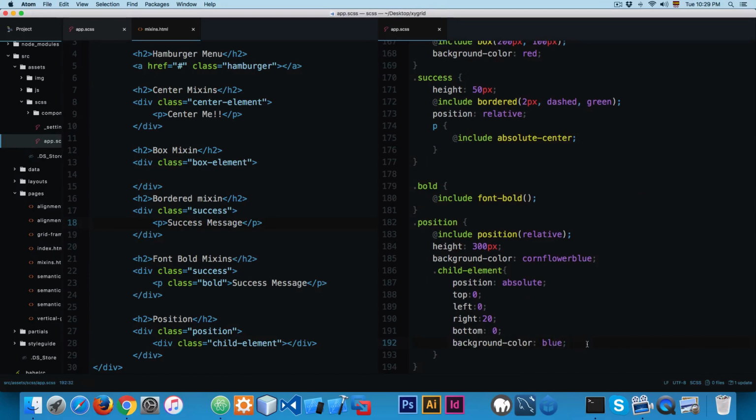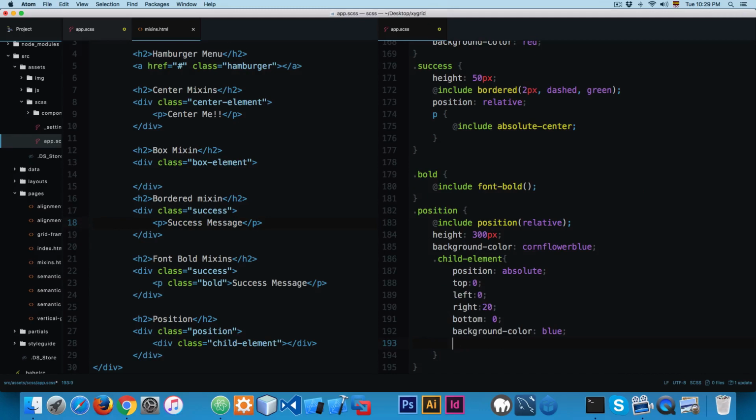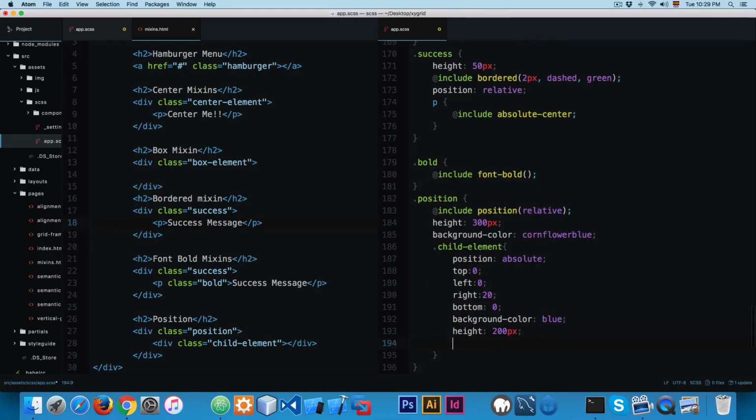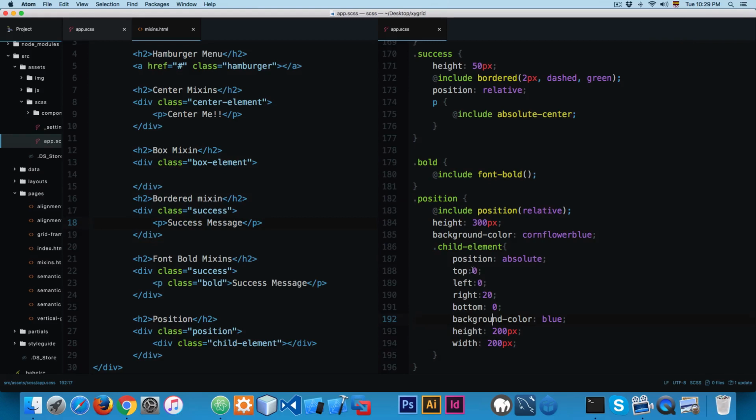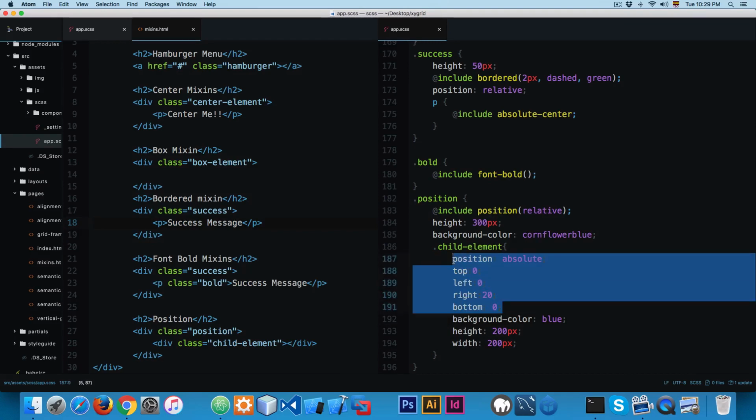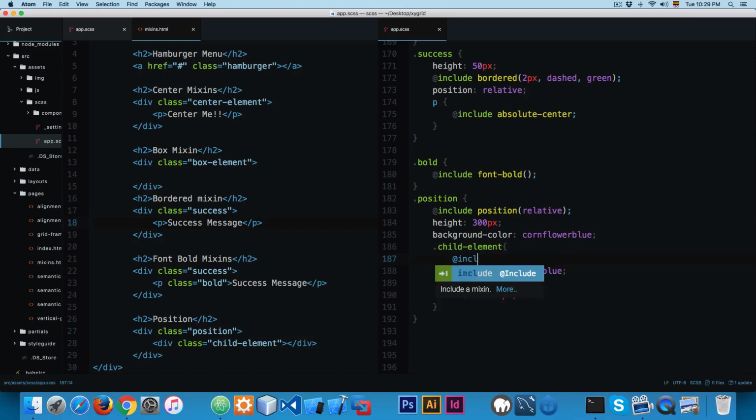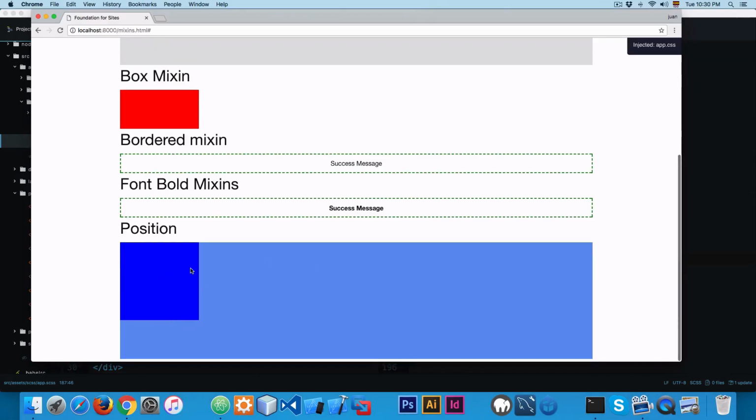So we have a background color, and finally I'm gonna add a box. So we're gonna include box, or well, let's add something like height 200 pixels and width 200 pixels also. And you can see that we have the square right here. So it's taking the top and the left 0. But you can see that the position absolute is taking 5 properties that we're passing. And you can use a mixin include position, and you can use absolute, and then you pass those values 0, 0, 0, 0. Save this, and you can see the result is the same.